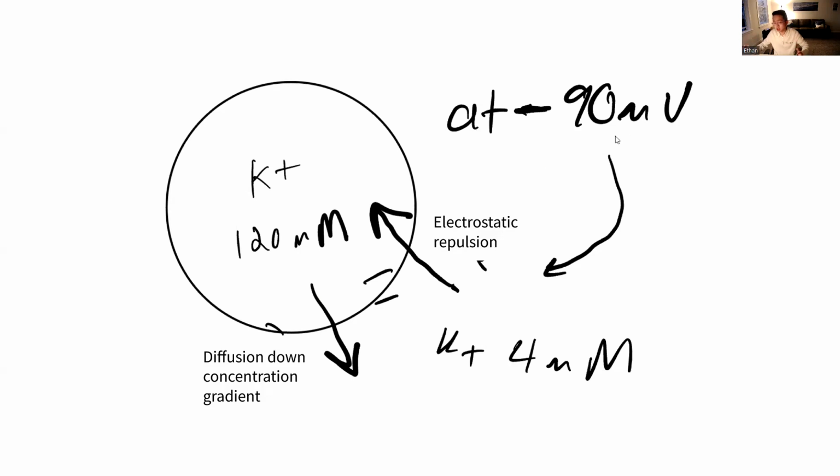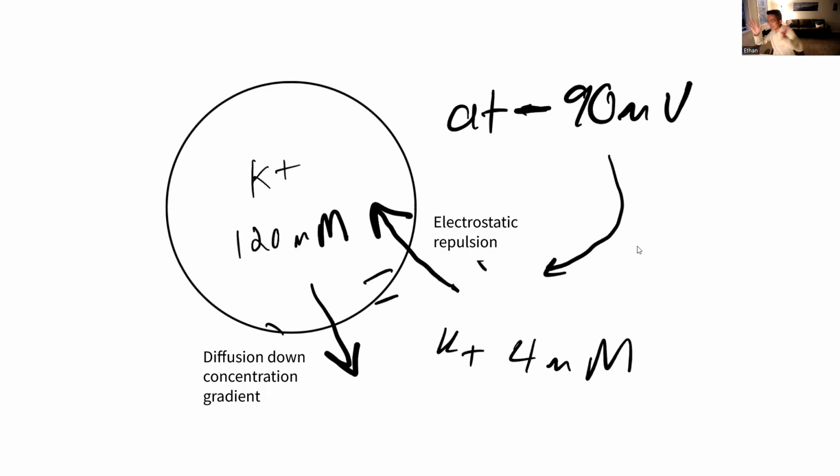And according to the Nernst equation, at negative 90 millivolts, that force of electrostatic repulsion, that desire to not make the cell more negative, is enough to compensate and counteract entirely the force that K plus exerts in its desire to move down its concentration gradient and leave the cell. So at negative 90 millivolts, it's called an equilibrium potential because the flow of K plus in or out of the cell is equilibrated. There is no net flow. So that's the idea there.